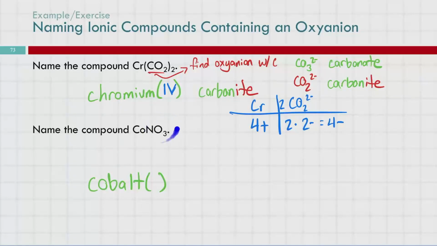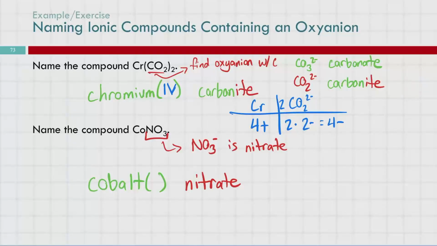And then for the NO3, we would look on our green sheet, or we'd have it memorized. The nitrogen oxyanion that looks like NO3 is NO3 minus, and that is nitrate. Nitrates show up in preserved meats. They're also important for soil. They're a food source for plants. So cobalt something nitrate, because that oxyanion perfectly matches.